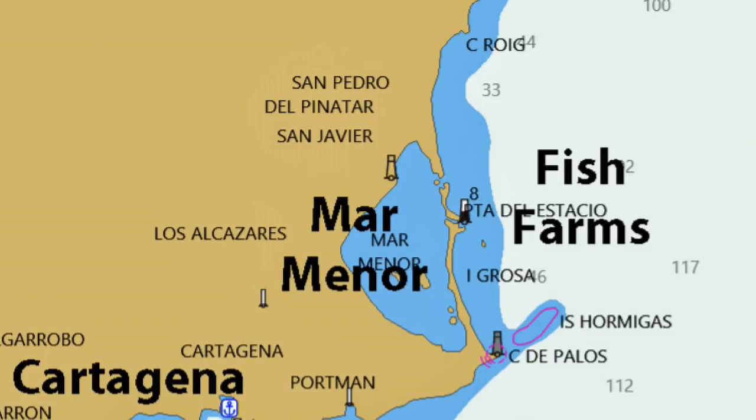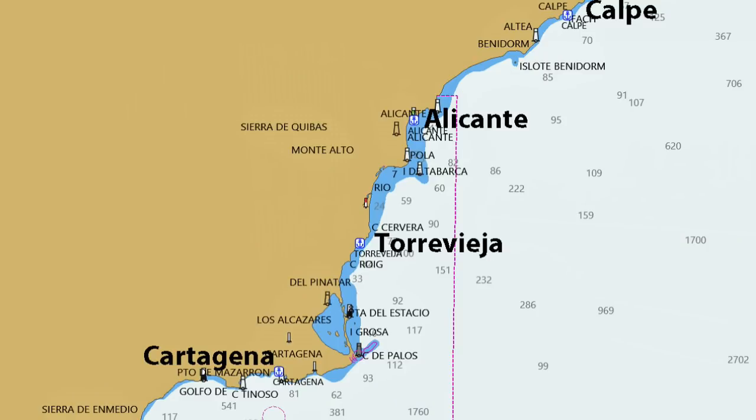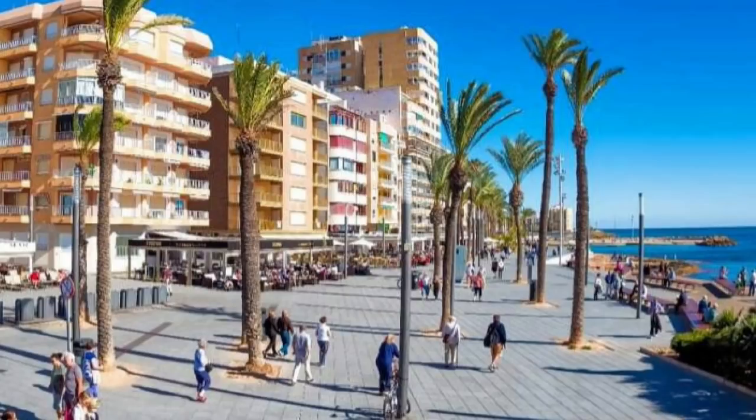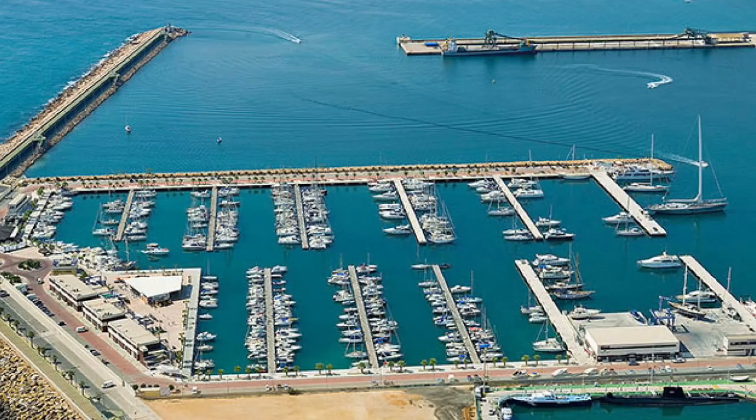Just past the headland off the Mar Menor is a vast fish farm which goes on for a couple of miles. It's not a hazard because it's so big, but it does force you to go in a pretty straight line as you pass through it and there's not a lot of room to tack, so normally I motor. Then just a little bit north of the farm is the port of Torrevieja, and despite its reputation for being a bit of a Benidorm for cheap Spanish holidays, it's actually a really nice place. The area is famous for its salt mines, so to port as you enter the harbour there's always a great heap of salt waiting to be loaded on the next passing scruffy coaster.